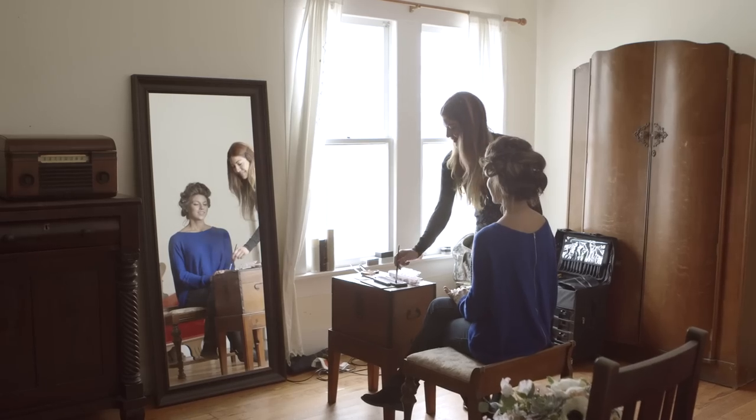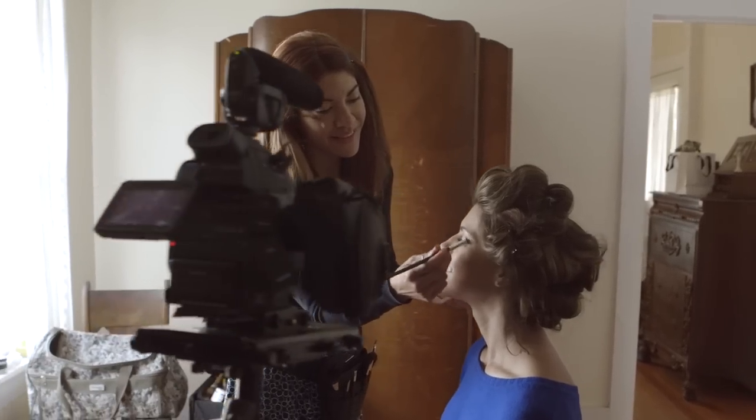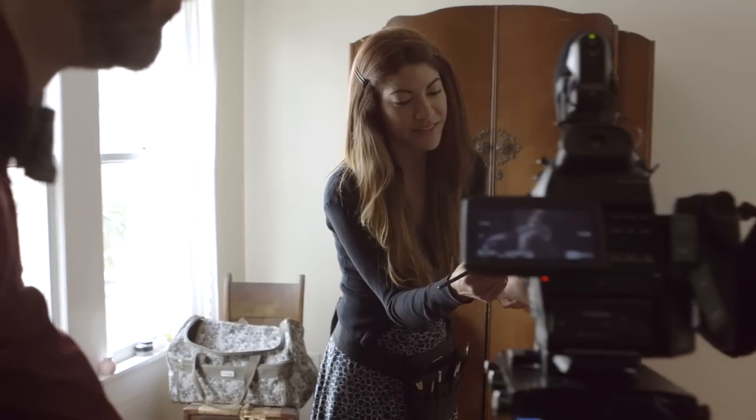Today, when I was in the bride's room, I was able to capture a shot I was never able to do before. I like to position them by a window. We have nice natural light coming in. But I also want to shoot about 45 degrees or more off of that light source so we have nice sculpting light on her face.